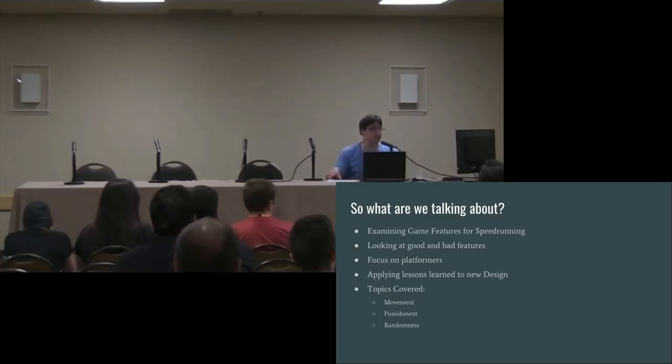So I'm working on a platformer. I have more experience with platformers, so I wanted to keep it fairly relevant there. And how we can apply some of those lessons learned to new design. So I'm not just going to be tearing into some of my old speed games or whatnot. I'm going to be presenting proposals of how the design could have changed, how we could improve it, how you could take the flaws, twist them a little bit, and maybe even write a whole game behind it.